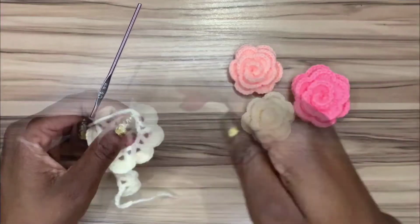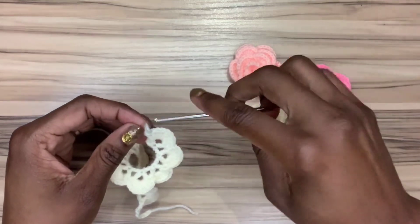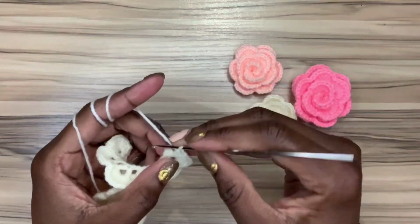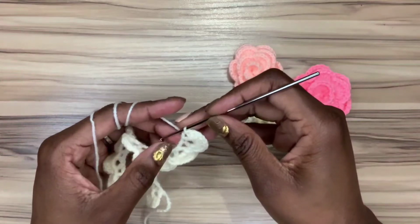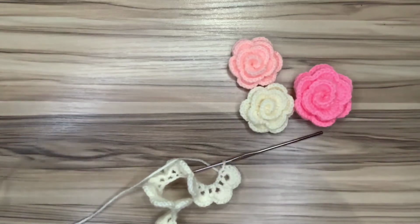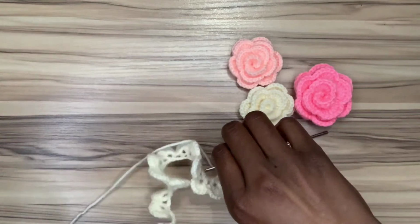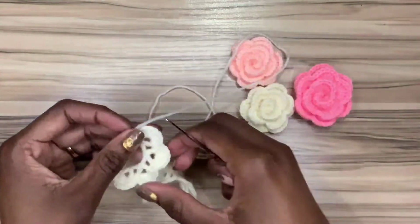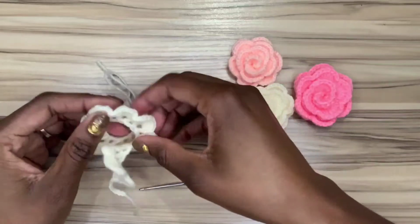Let's enjoy. We are at the end of the last triangle. We are just going to slip stitch into this window that we created first. We'll do that slip stitch, but we're going to leave a longer tail because we're going to use this to join or finish off our beautiful work. So you should have something spiralish like that.